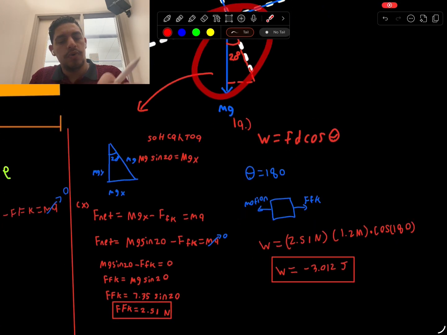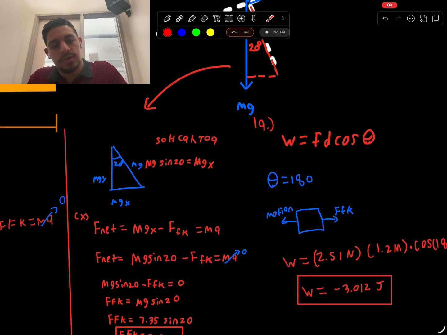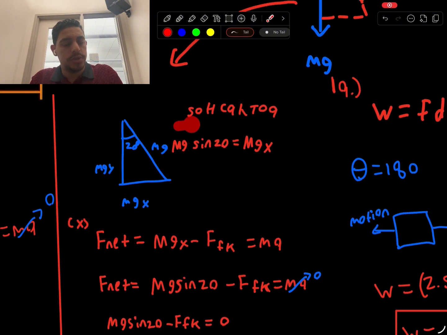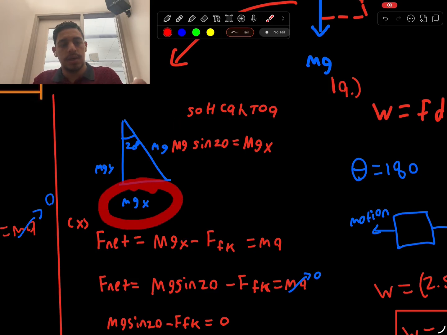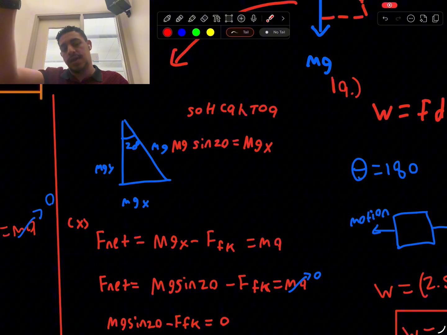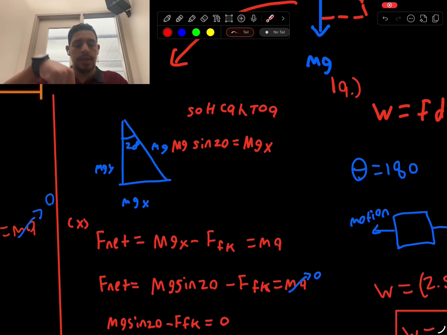So we break this down into its component parts, and we get this triangle right here. And as you can see, we just went over this in the last problem, so use your trig functions to find the x component, right? Because again, it's in equilibrium, it's not flying off the page, and it's not going into the ramp. So what we want to do is figure out the x direction of it. We're going to ignore the y in this case, because we are claiming that it's in equilibrium, okay?